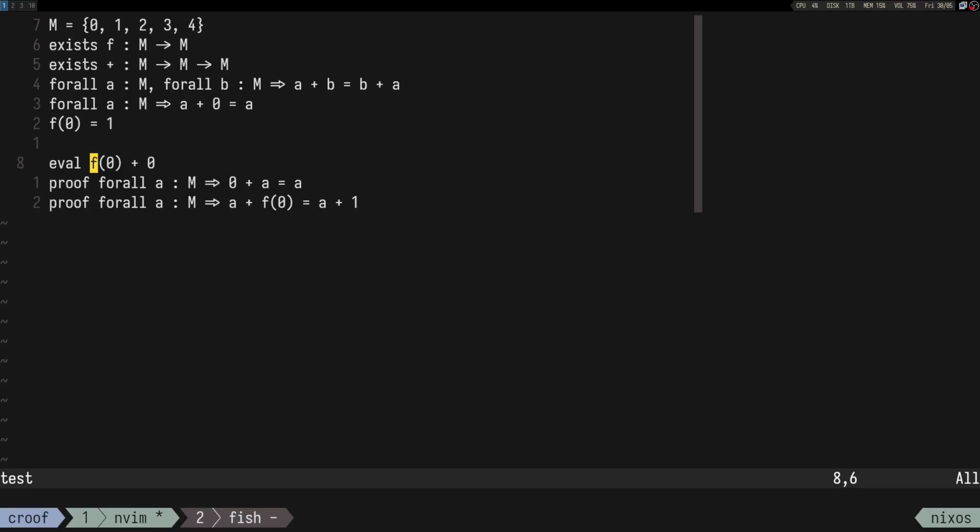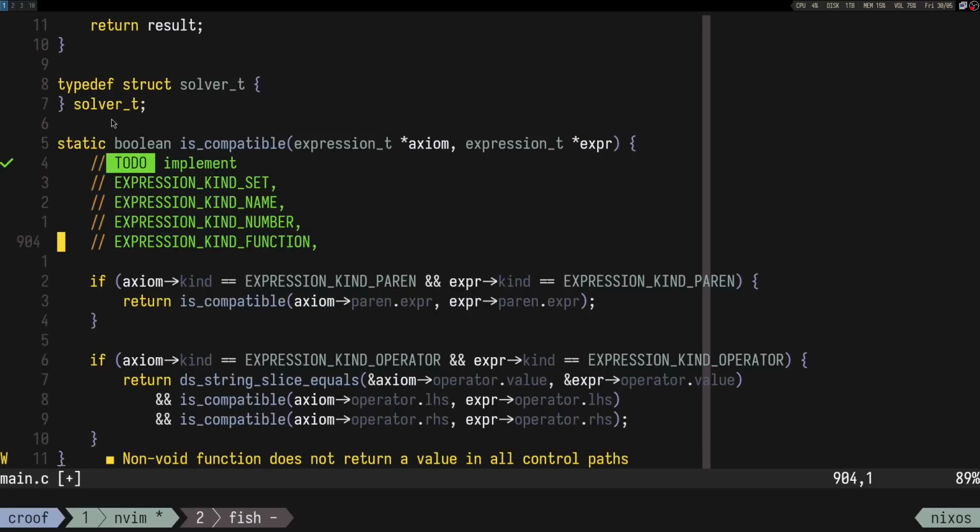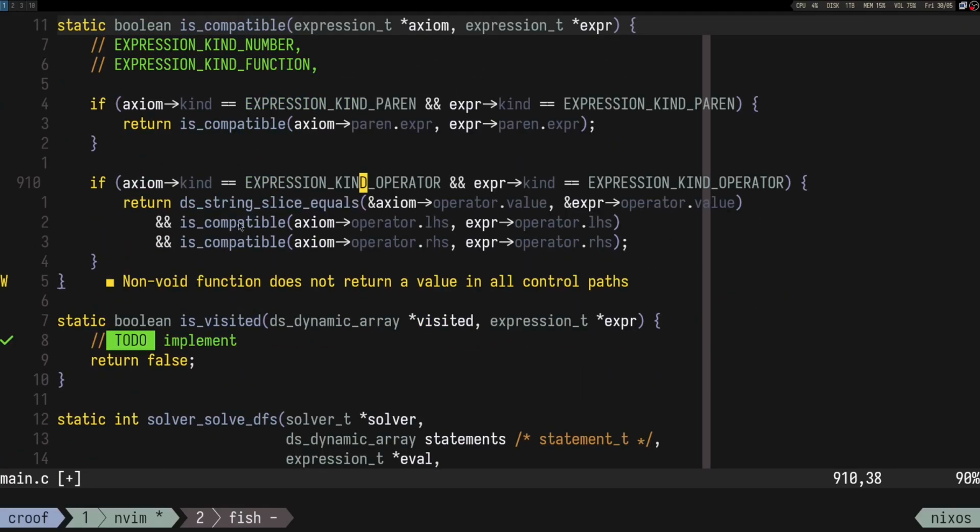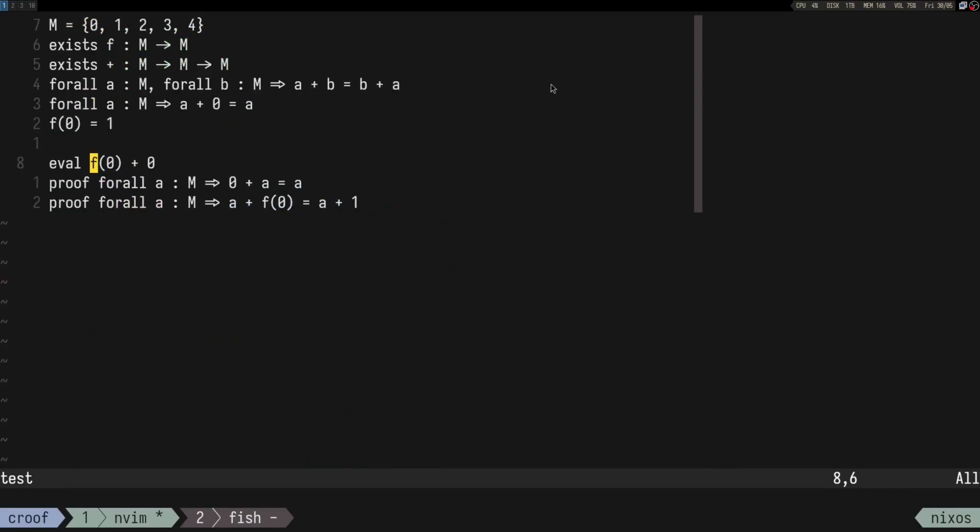Yeah, I guess it makes sense. So let's do it like that then. Okay, so if we have a function with arguments, then we treat it the same as the operator. But if it's a function with no arguments, meaning a variable, then we treat it differently, like a variable.